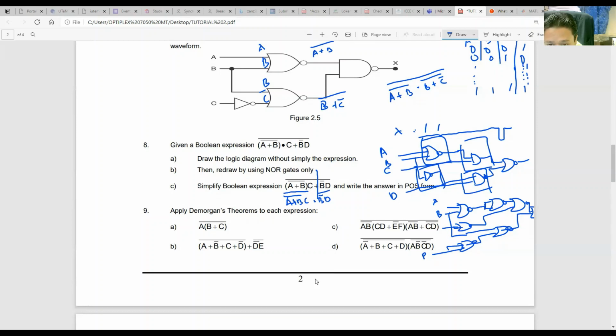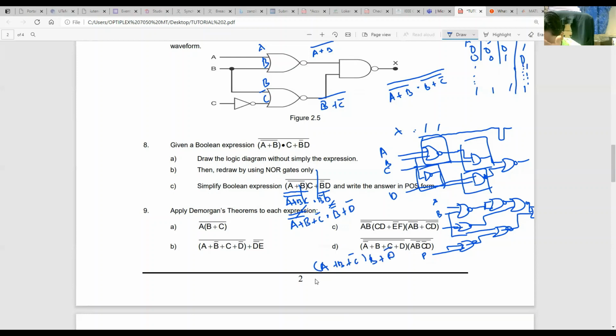So we break here, and it will be A plus B double bar plus C bar. So this one will be cancelled out. Multiplied by B double bar plus, you stick here plus B bar. So this one will be cancelled out. So the output will be A plus B plus C bar multiplied by B plus D bar.